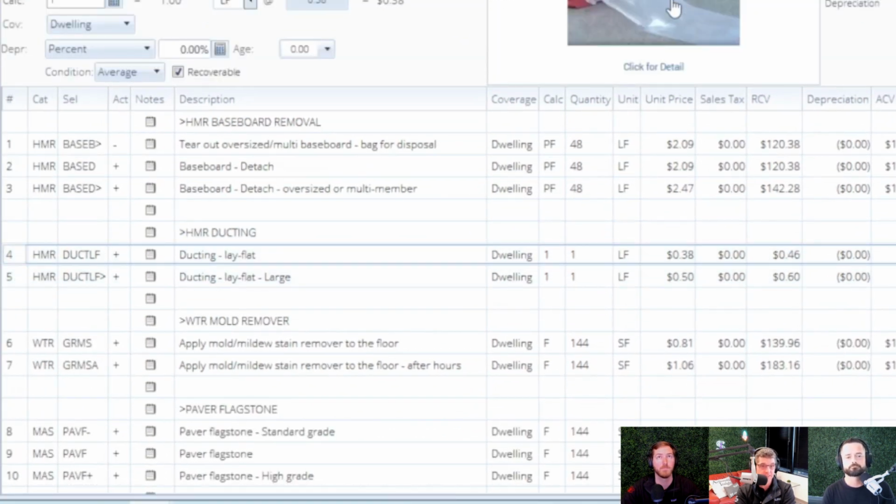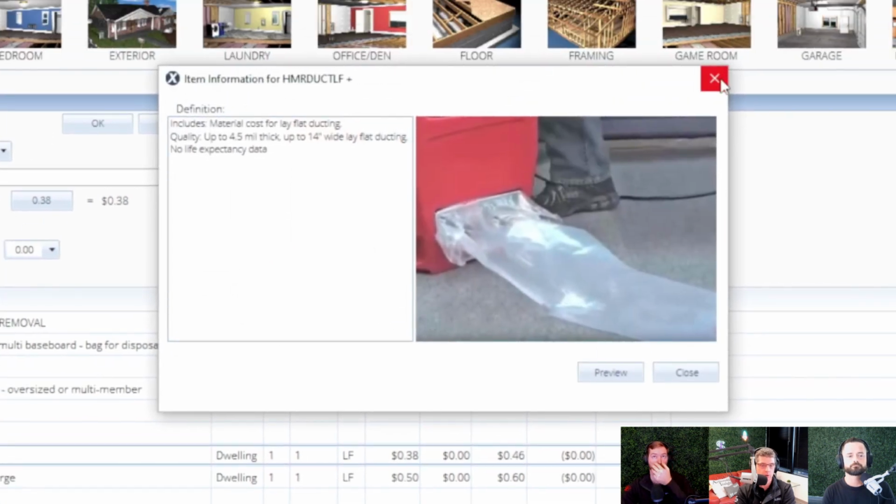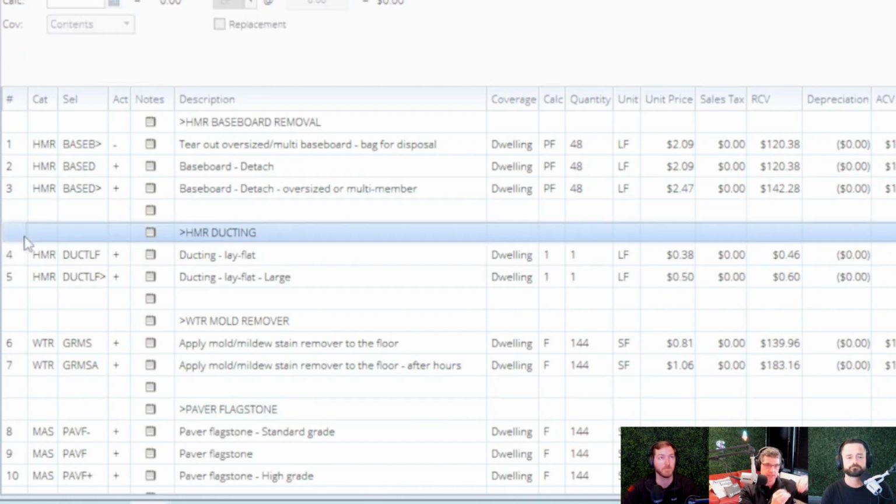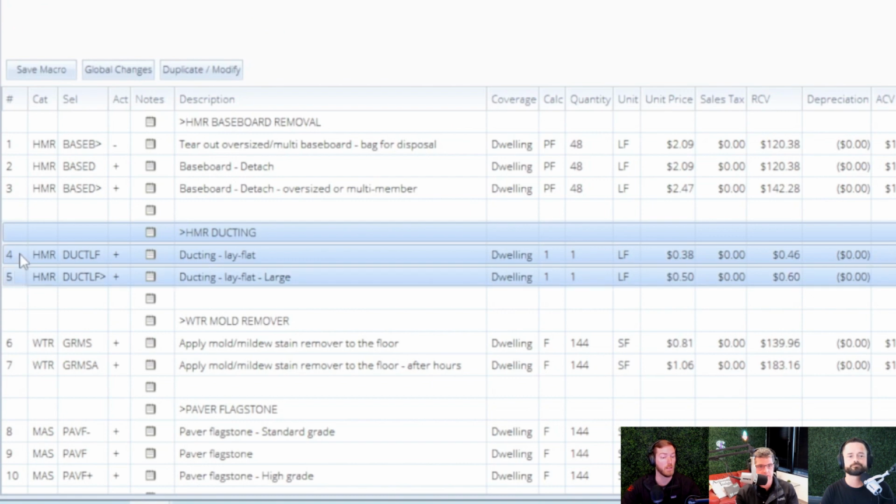There is still a coil ductwork within the WTR category. Harrison, it might be prudent for you to remind the powers that be that, in the same vein, they might want to bring over the coil ductwork as well into the HMR category. And the coil ductwork, guys, would be used on the negative side of the negative air scrubber. And the coil has enough rigidity to not collapse when it's on the negative air side, unlike the lay flat. That's a great thing to call out.